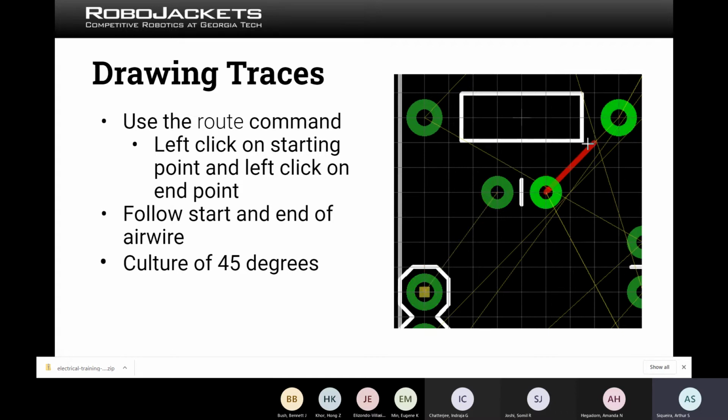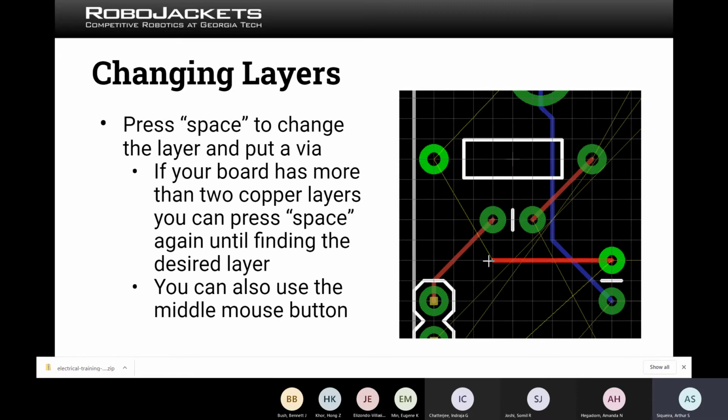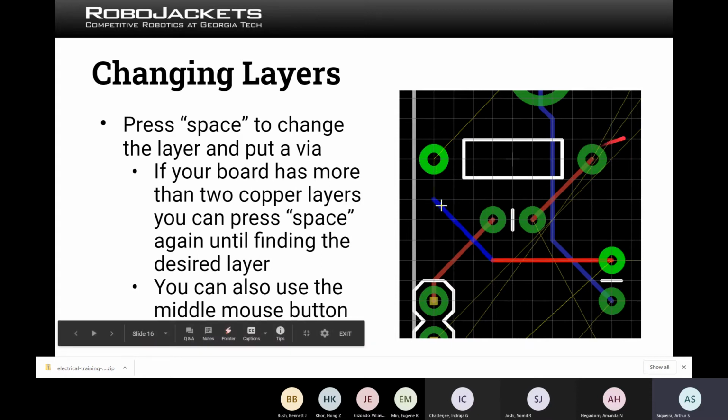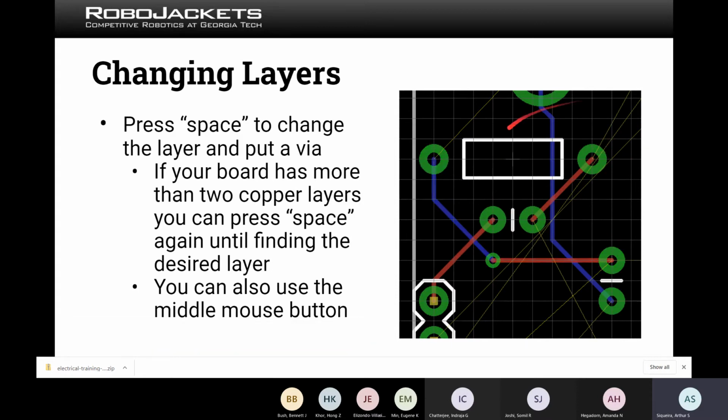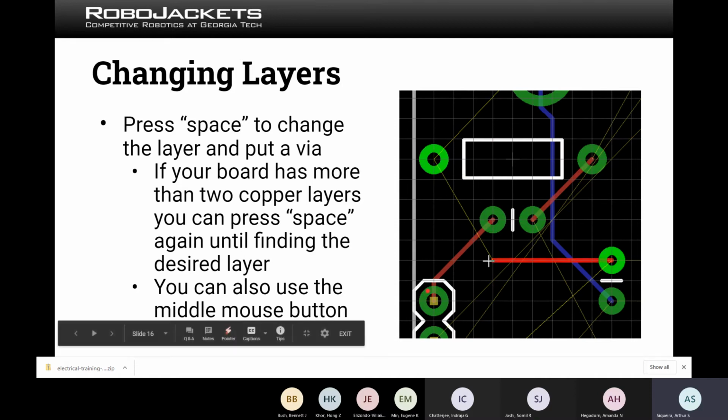Okay, so let's keep going. And then finally, what you should do when there's literally no way of routing a trace without crossing another trace. In that moment, you have to remember that you also have other layers in your board, and you can use those other layers to route your signals. So in this case, let's suppose that the person couldn't go over here. This is all other traces, and you have to reach this other pin.